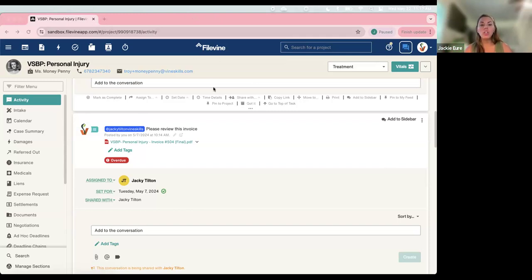So you would be going into one case and requesting records, and then your next one's a letter of rep, and then your next one's prepare the demand package. And if you prefer to work that way, that's fine, but I find it better use of time if we're working in bulk and doing consistent tasks.